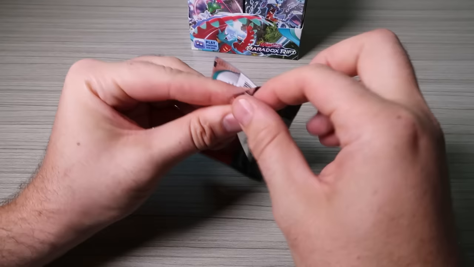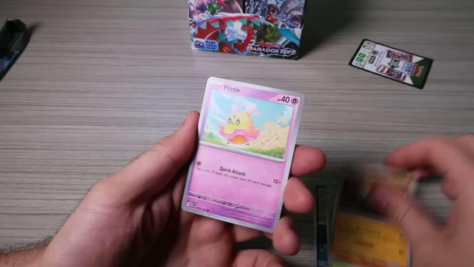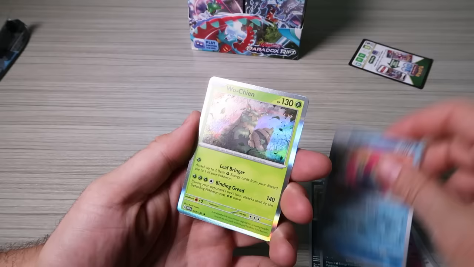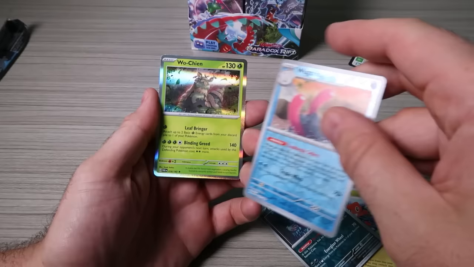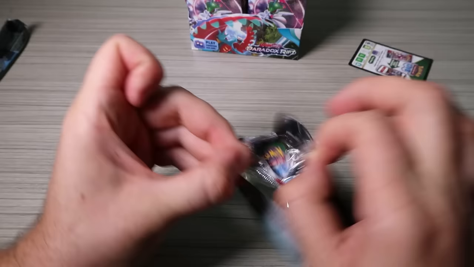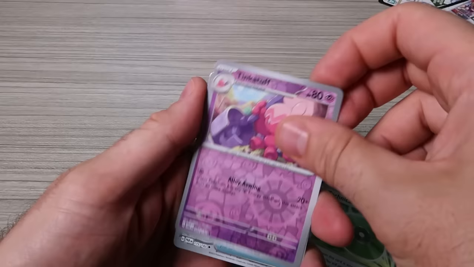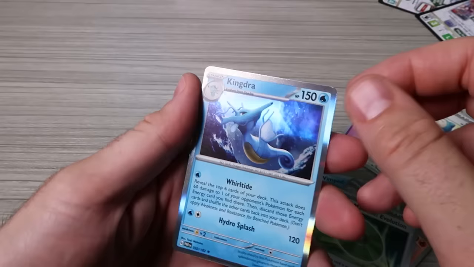Ooh, different packaging, easier to open. And that way we can see what's all about. Okay, holo. And this one, the reverse holo. How many reverse holos do we get? Two reverse holos. Okay, so first, nothing special. Let's keep on going. That's definitely new. There's CDs, okay, reverse holo. Oh, Snorlax doll. Okay, and holo again.